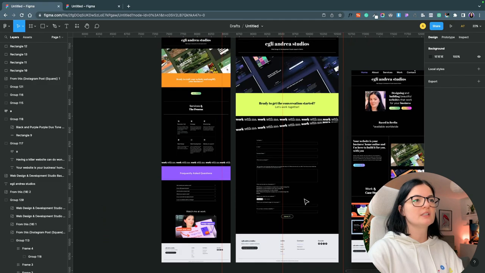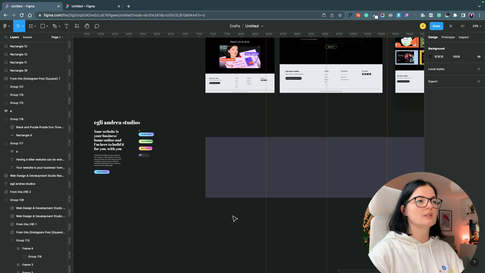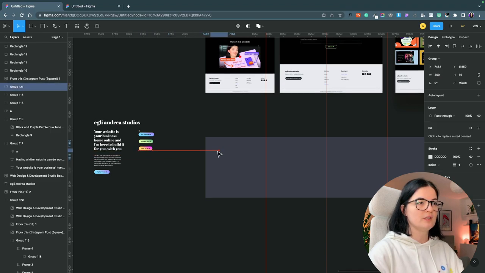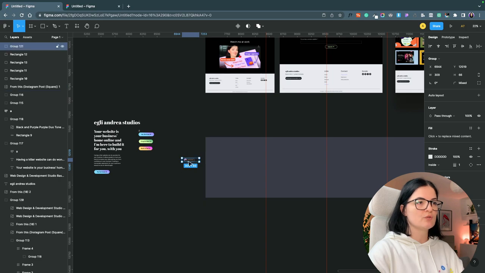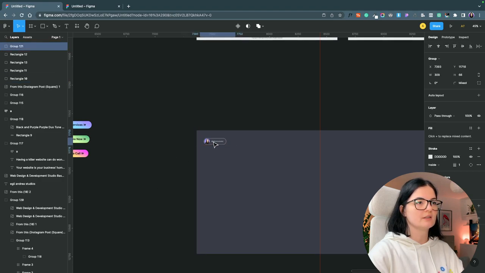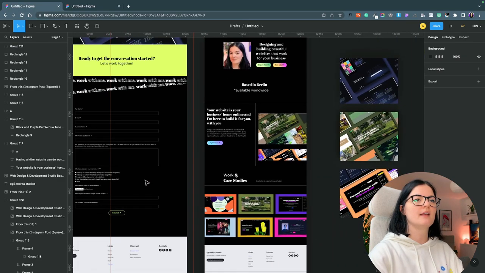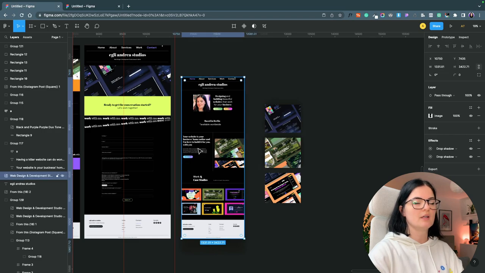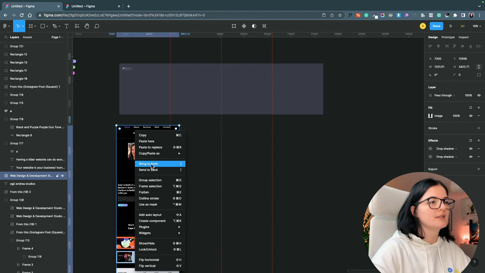All right, so these are the assets that we are going to be working with today. I'm going to start basically first with this. Let me just bring this to front and zoom in so you can see. I will just place this right here. And I am going to go and select basically this one, and I'll bring it down. I'll bring it to front.